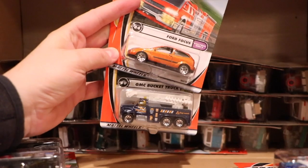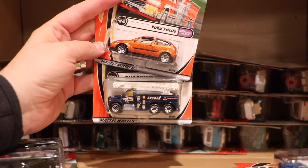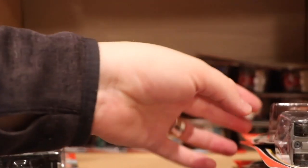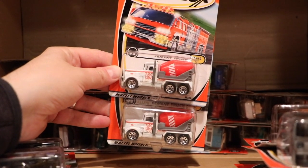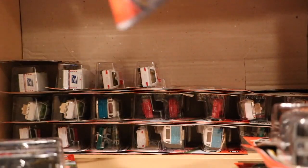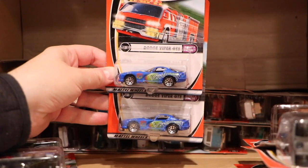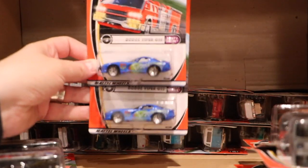Ford Escort, and I didn't say anything about the GMC bucket truck, but it's another one that I think the last time was used in the Superfast line. I like that Escort, gold or copper. Cement truck. Dodge Viper. Again, kind of a busy deco on that, but very cool nonetheless.